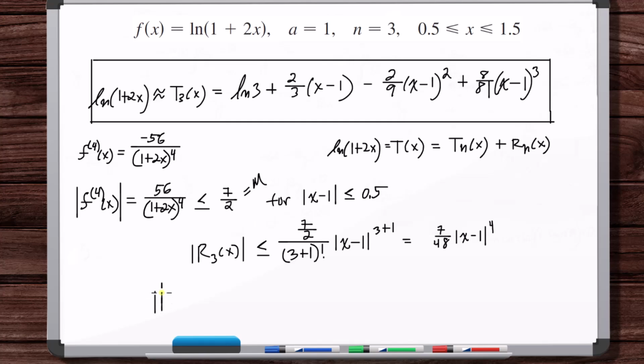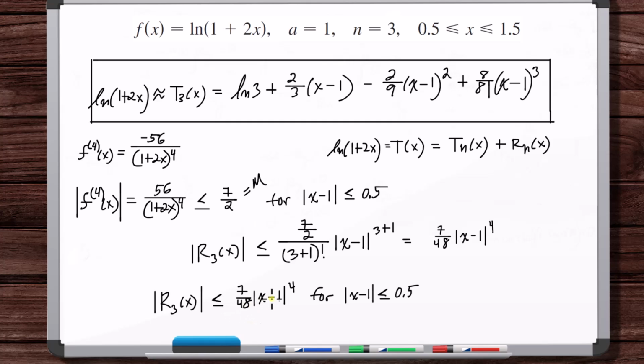Okay, so there we go. This is the upper bound on the error, the difference between what we got with the Taylor polynomial at a certain value of x and the actual function. However, it's a function of x, though, here. So yeah, let me put that. This is a function of x. Specifically, only these x values.